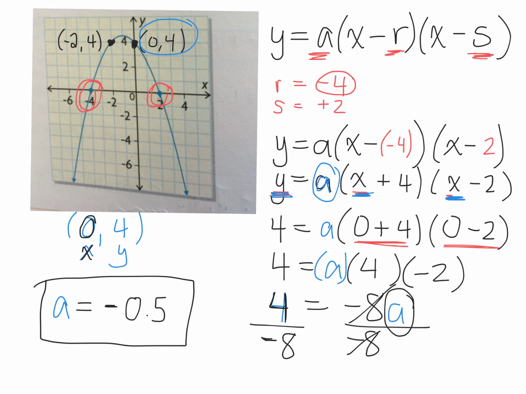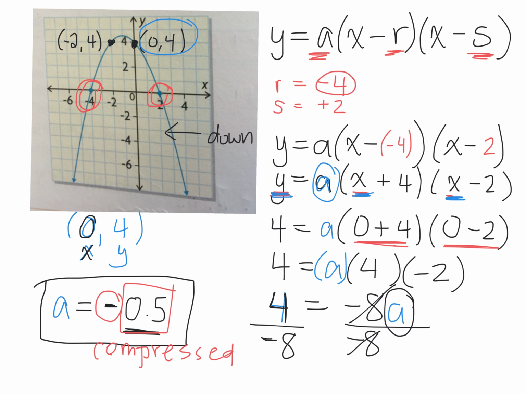If a is negative, what does that tell you about the parabola? Let's just review this. Opening down. Does this parabola open down? Yes. And it's a number between 0 and 1, so the negative tells us the direction of opening. Is the parabola stretched or compressed? Compressed, which means it's wider than the parent function. Remember this?